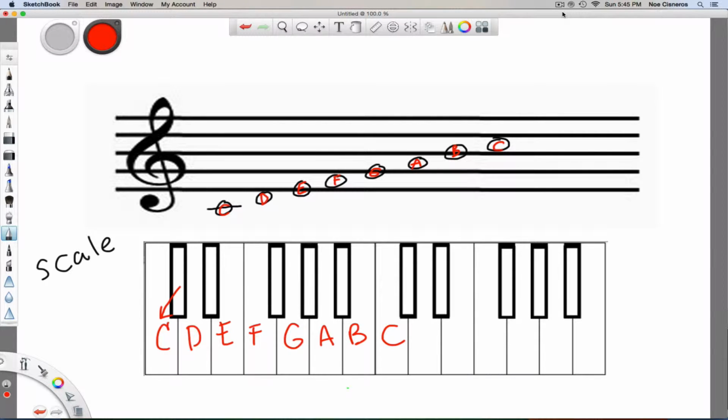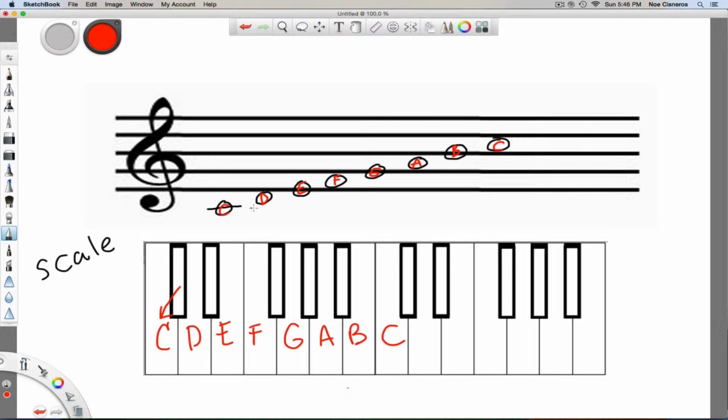Okay, we're back. So, we want to talk a little bit about what constitutes a scale. We hear a sound like do, re, mi, fa, sol, la, ti, do, or that old song, do, a deer, a female deer, re, and so on. I don't know the words, so I'm going to stop at re.